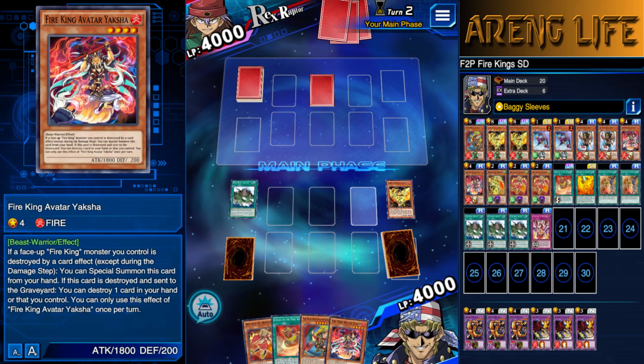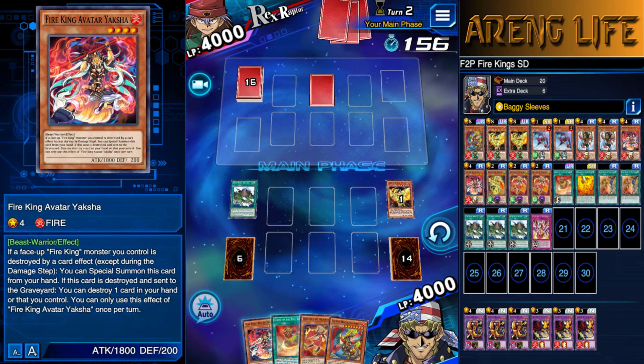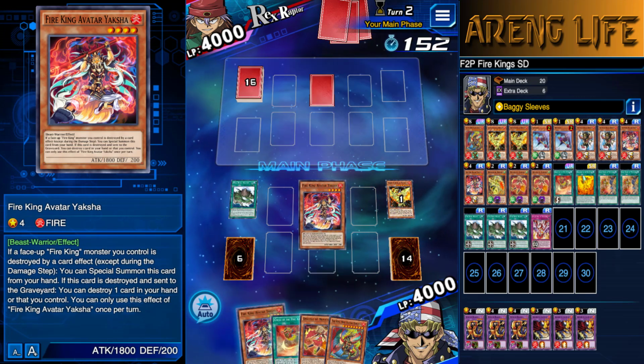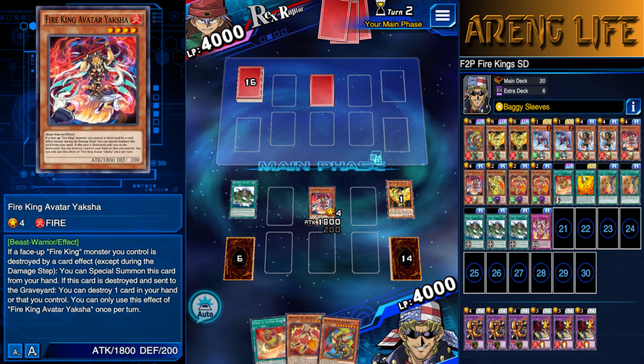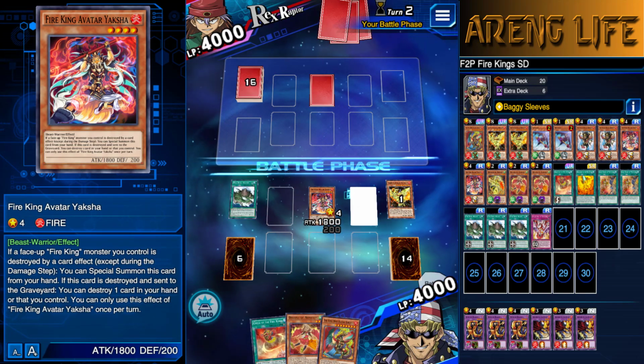Now here's the strategy. I want to go Yaksha, attack. Maybe it goes through. If it goes through, then GG, it does. And then I revive my Phoenix, which is literally the OTK play. It's a really, really decent play. He definitely has something on my summon, so we'll see, though. Maybe we can get him to bait it out. Hopefully the game is not that short.